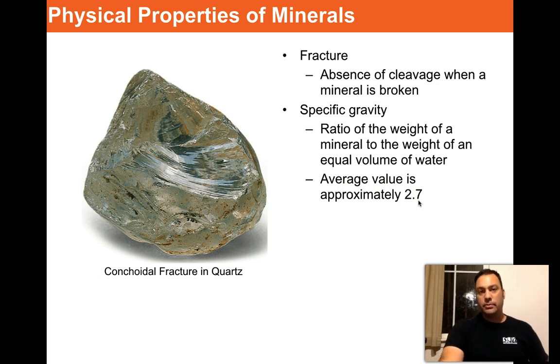Don't let it freak you out too much. Some things have really high specific gravities. Things like iron oxide have ratios that are over five times heavier than water. And then there are certain rocks like pumice, which actually have specific densities of less than 1. They float on water in some cases.